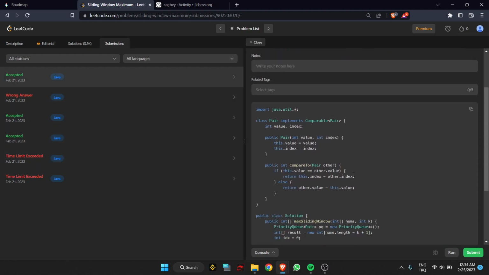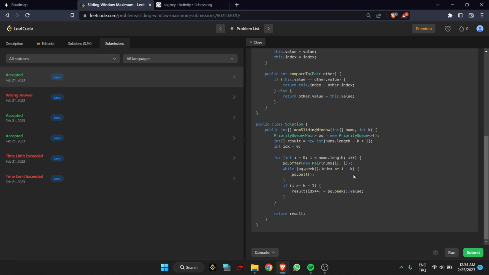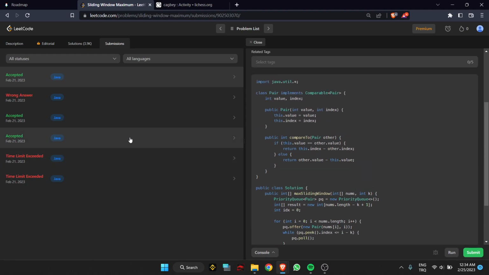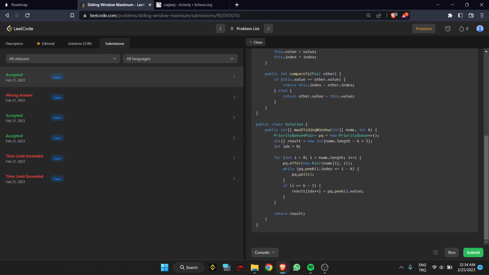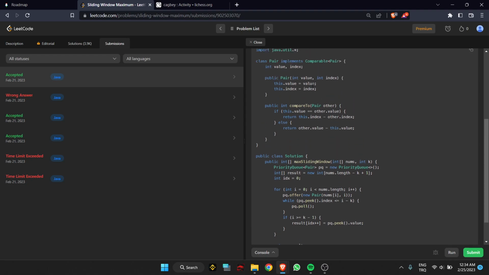I had this solution as well, but I didn't remember it actually. So I think this one is enough. Let me look. I had a Pair class. Okay, it takes values and indexes.